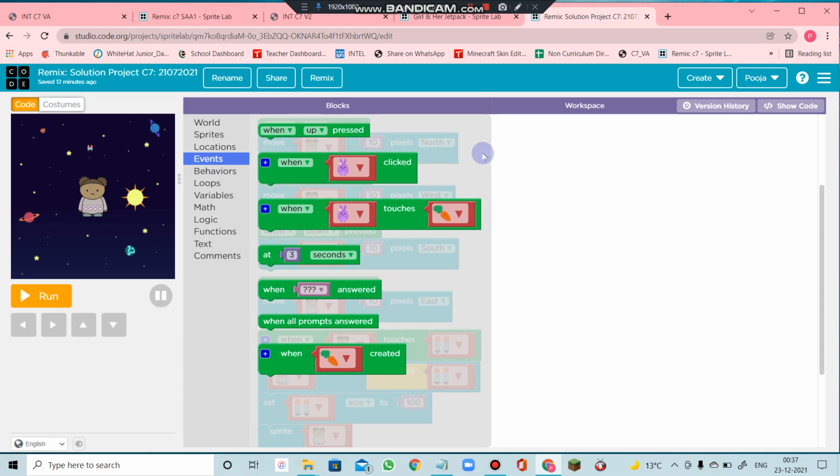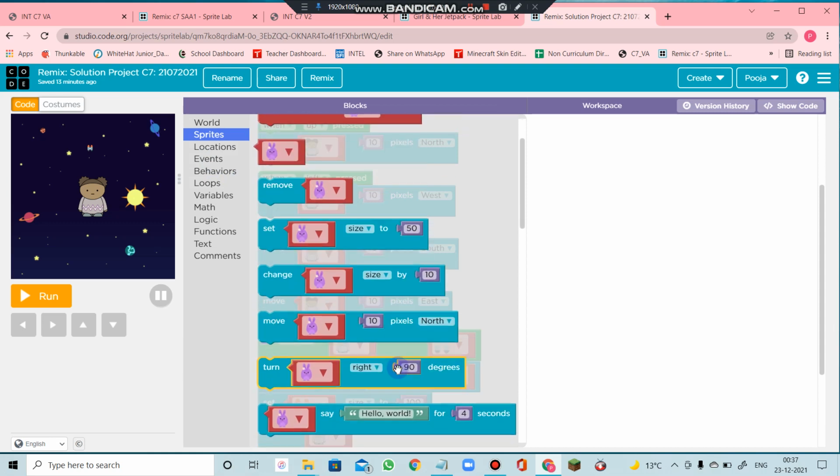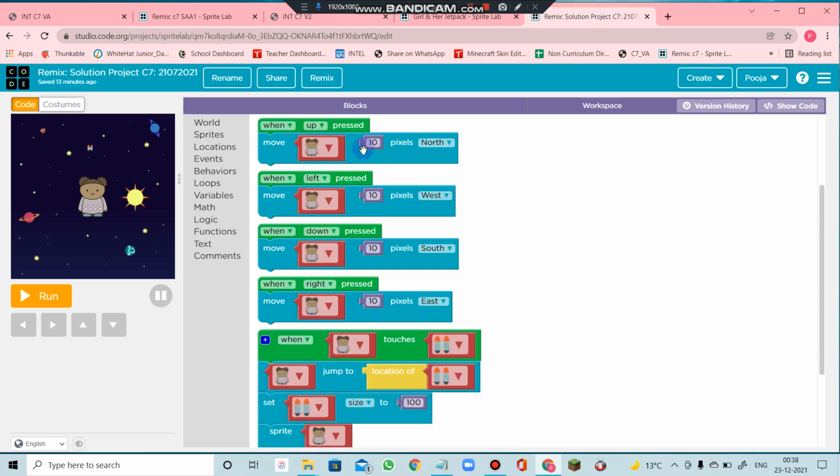We will get the when pressed, choose the location, and to move Natasha along with the direction, we are going to go to the sprite section, and we will snap in the move pixels block that has the direction. So I've used this here, and I've chosen the sprite that is Natasha with 10 pixels to north.